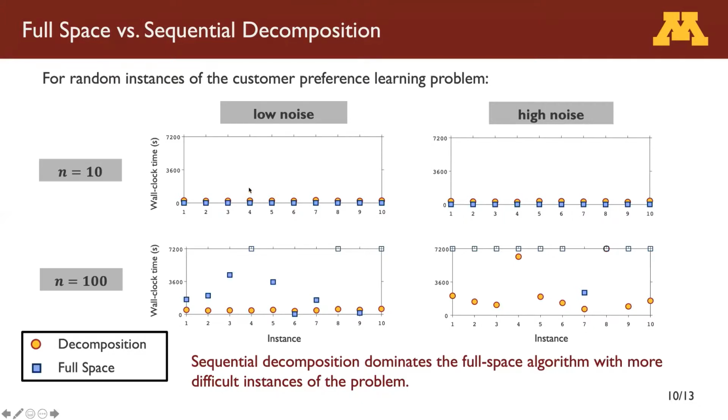So as one can see, for lower dimensional cases, the 2 have a comparable performance. However, as we move to larger problems, the decomposition method starts outperforming the full space model. The difference in their performance is even higher when you solve cases with bad data. For this most difficult case that we consider in our study with large problem sizes and high noise in the data, the full space algorithm could solve only one instance, whereas the decomposition algorithm solved 9 out of the 10 random instances that we considered.